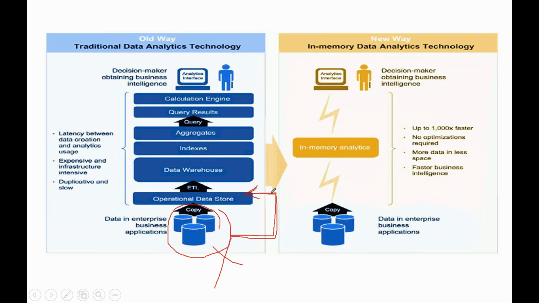From here I will use an ETL tool in between to extract the data into the data warehouse, let's say your BW system. Then I do indexing for performance purposes. I'll do aggregation or calculations on my data, or analysis. Then I will send this data to a reporting tool for reporting purposes. Then I have to do all the calculations, and at the end of the day I will give this report to the management. This is exactly my landscape.